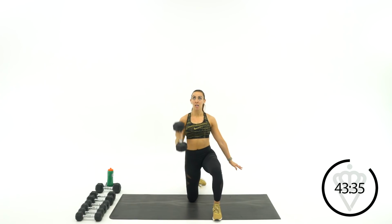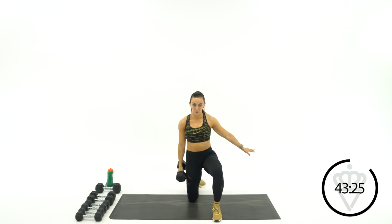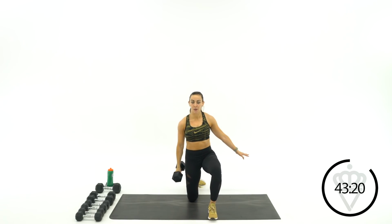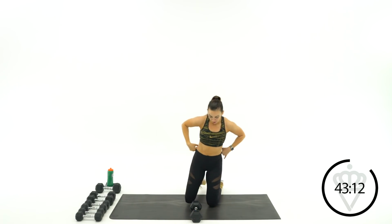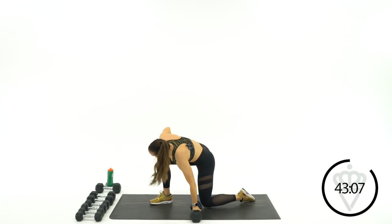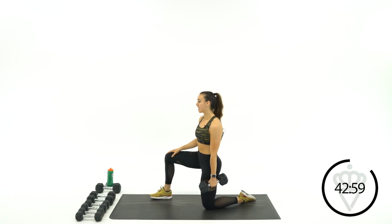Good, keep pulling. Here you go, 15 more seconds, and we'll switch arms for the last time. Good job. 3, 2, 1. All right, let's switch it back over to the other arm. Try to make sure these weights are even as well. Okay, so if you have an arm that you know is stronger, challenge the other arm to keep up with this arm, okay? 2, 1, let's go.